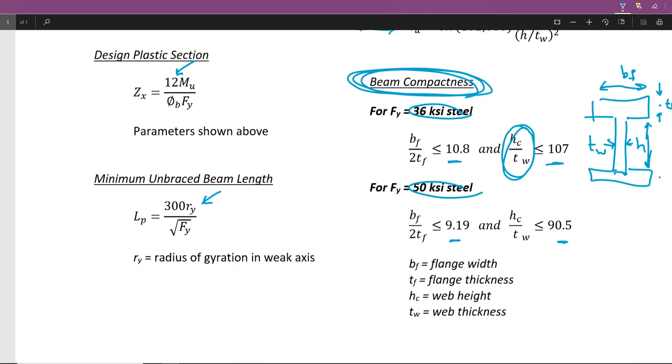But what it'll do is it'll give you an answer, say 49 inches or 50 inches is the number that you've got to brace. And what you'll do is you'll pick a nice happy number that's less than that, say 48 inches, and then we would brace the beam every 4 feet to ensure that we don't have any lateral buckling of the beam take place. So there's the equation sheet.